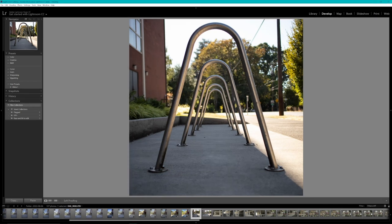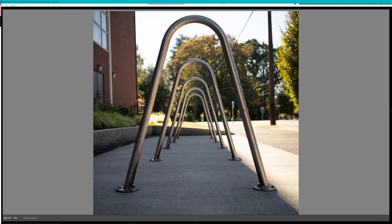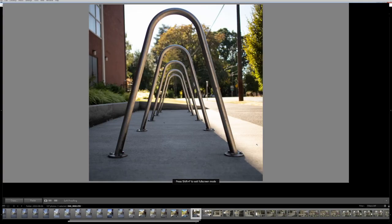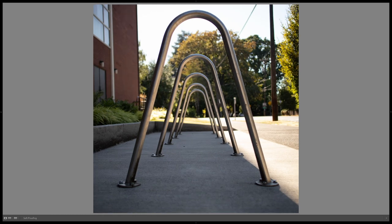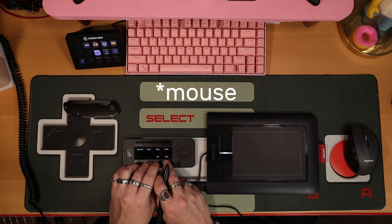If you click the full screen toggle, and I still don't know why it is doing this behavior where it flashes seven times or something before it goes into full screen, but it seems like it works now. That's good, so that's super handy. So even in full screen, you can pull your photo up on the Quick Keys, move to the next photo, adjust all your basic parameters, move up and down the list of basic parameters. But man, that's super handy without ever using the keyboard. You can go through a bunch of pictures and modify all your basic settings.